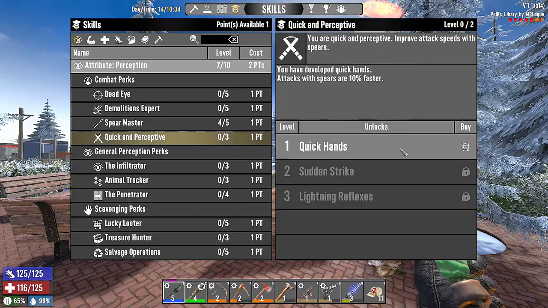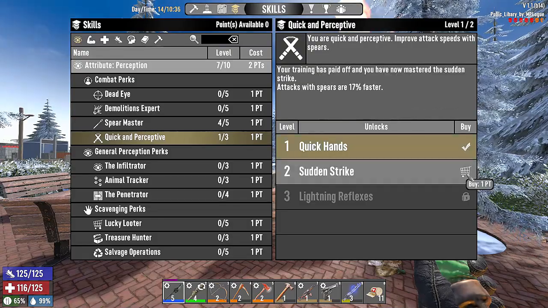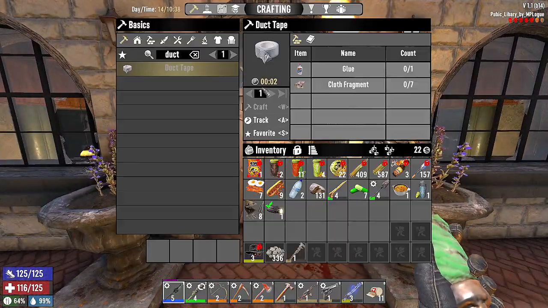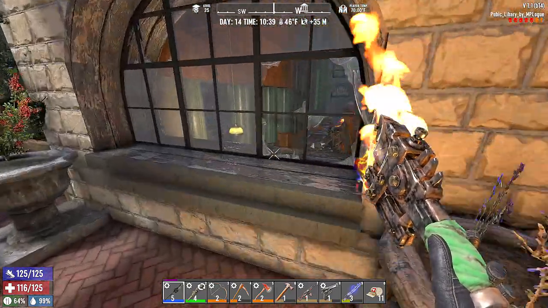What's quick in perception? Attacks with spears are 10% faster. Let's go. That makes sense. And we could go into that one with our next one. Okay, wait. All right. Hold up. That's unlocked. Just go through. Turn this off. Look through here.